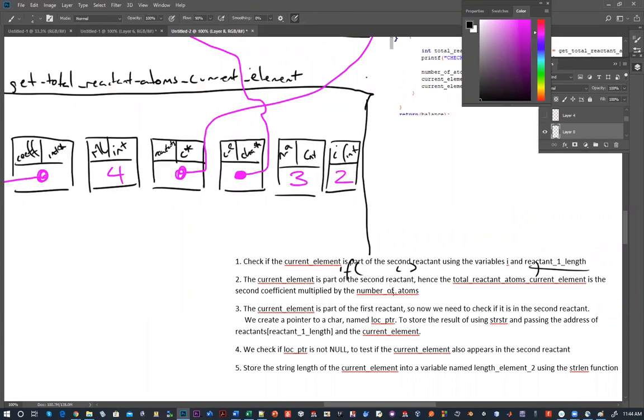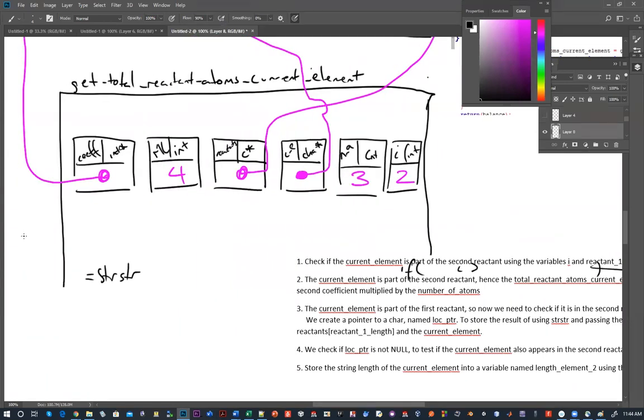So we're going to do strstr. We're going to store the pointer of that. It's a char pointer. I think I've called it loc pointer. And we're going to pass in the address of reactants 1 length. Now, why do we do reactants 1 length?